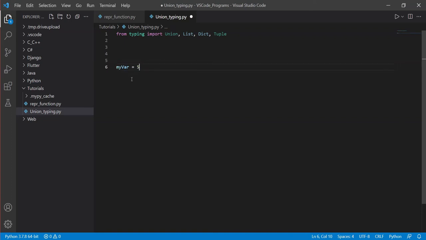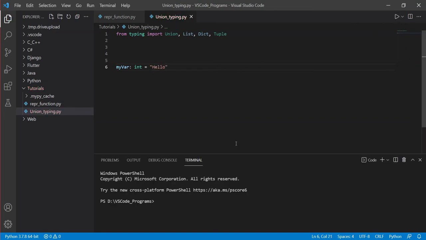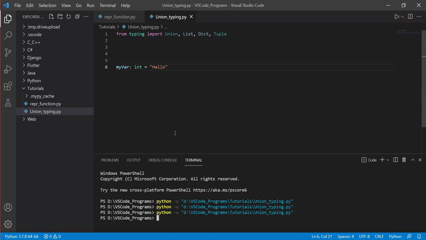But this can cause problems, which is why we have type hinting, which we can declare like this. We just told the IDE that this is an integer. But this by itself will not cause any errors if, for example, I try assigning it a string. Now you might think that this might cause an error, but it won't. As you can see, it just ran without any errors.